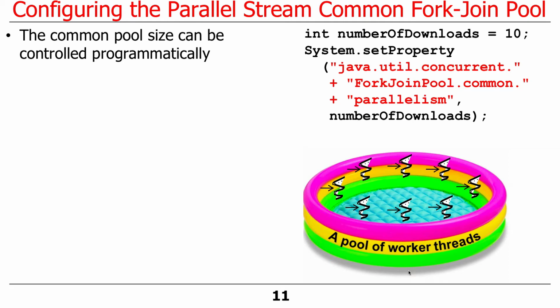All right, so what's a better way to handle this? Well, one thing to do is if you really do, in fact, know the total number of things that are going to block, like 10 images or whatever, then you can actually set a system property and say, I want the parallelism of the common fork-join pool to be n, where n is whatever you think the maximum blocking might be. Okay, so that's better, right? If we know we're going to download 10 images in parallel, let's make this 10.